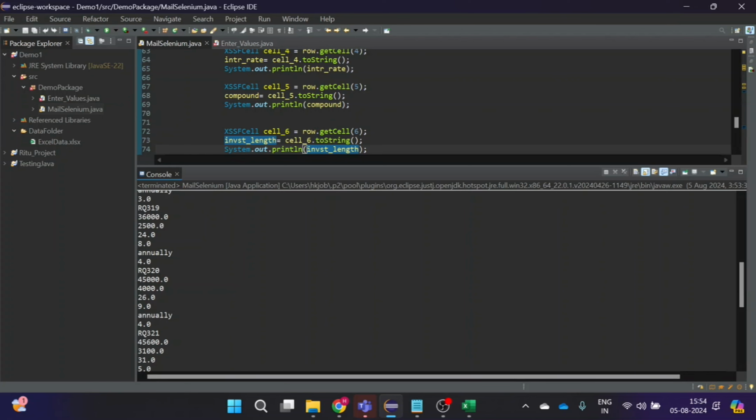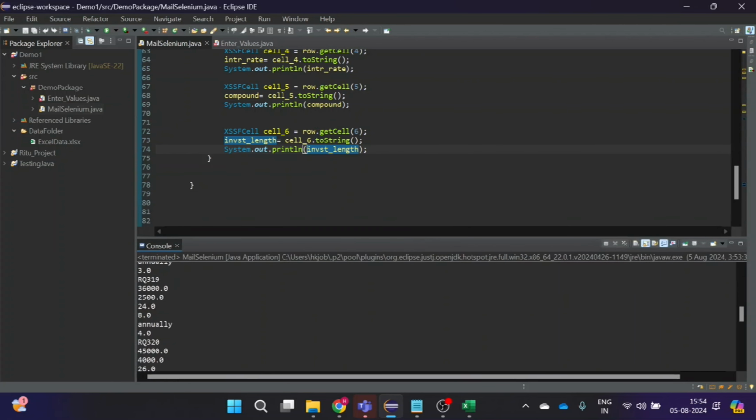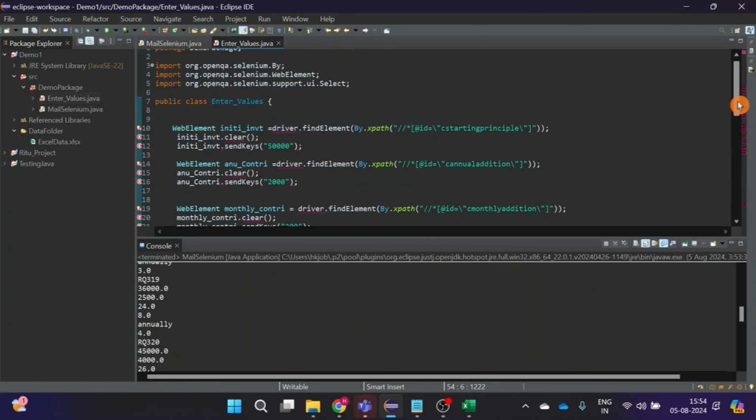Okay. Now this time we have to replace all values here. We will replace all values here.